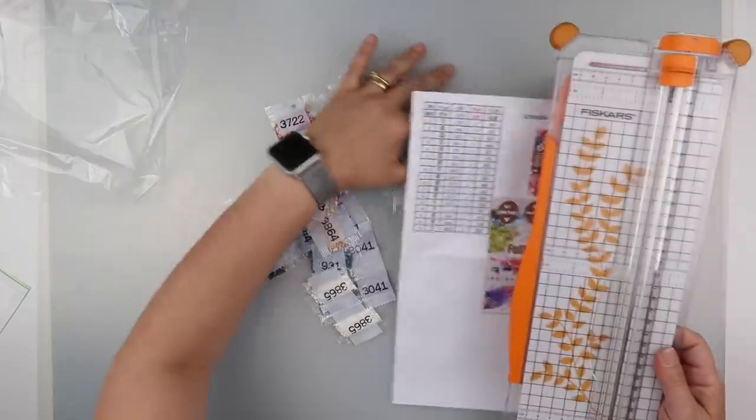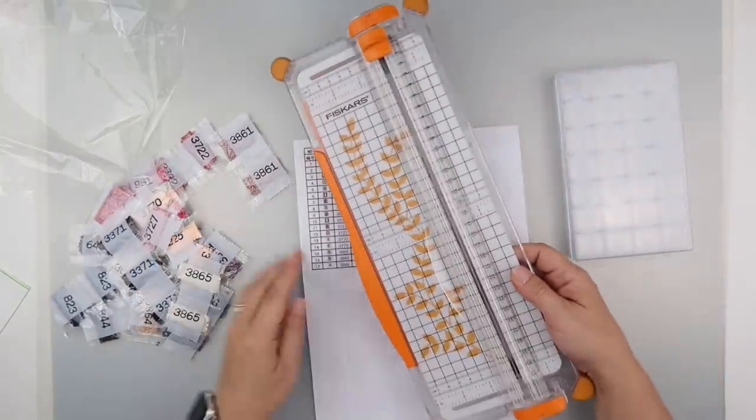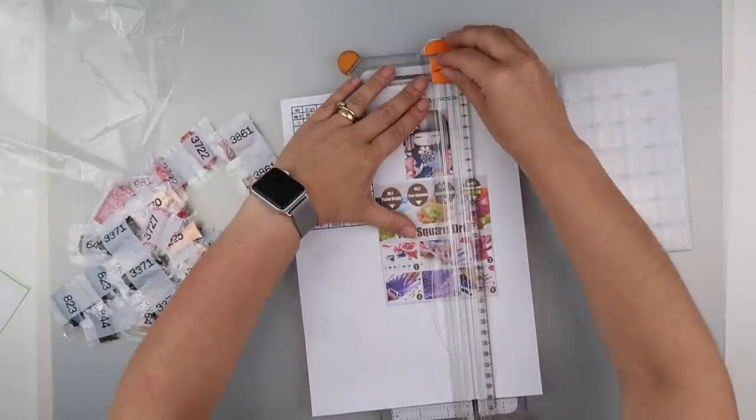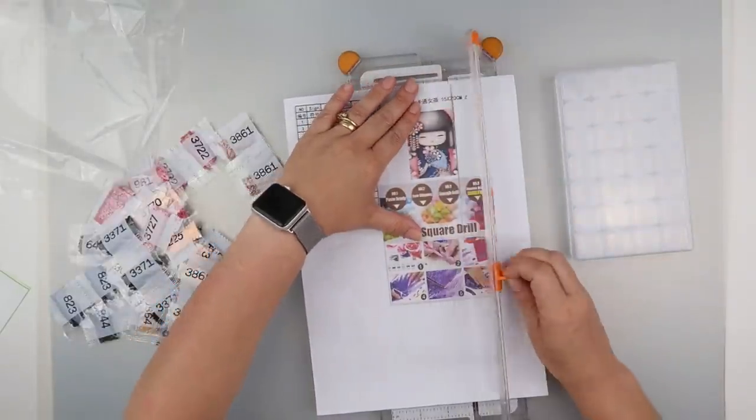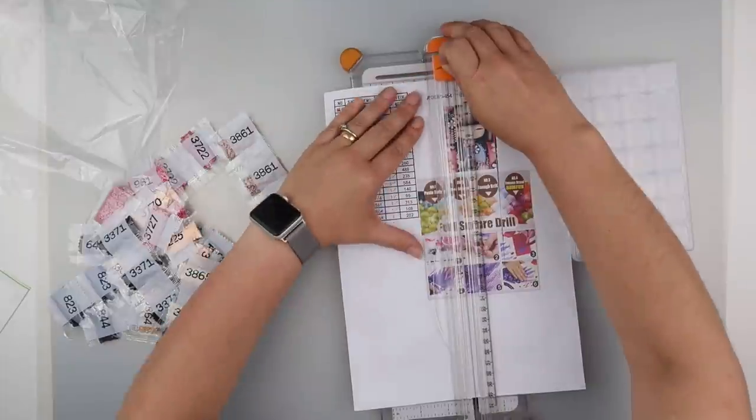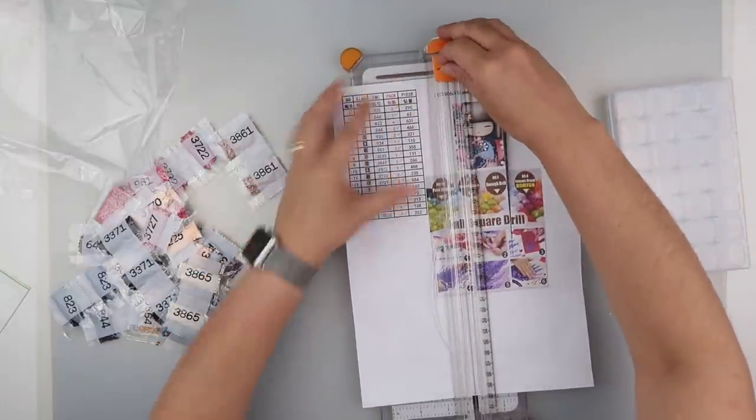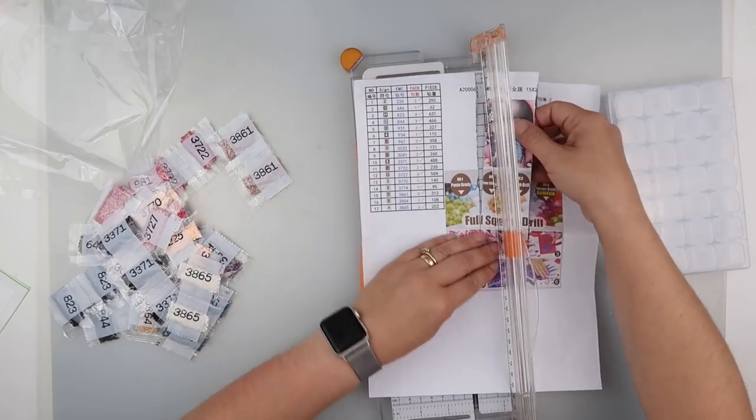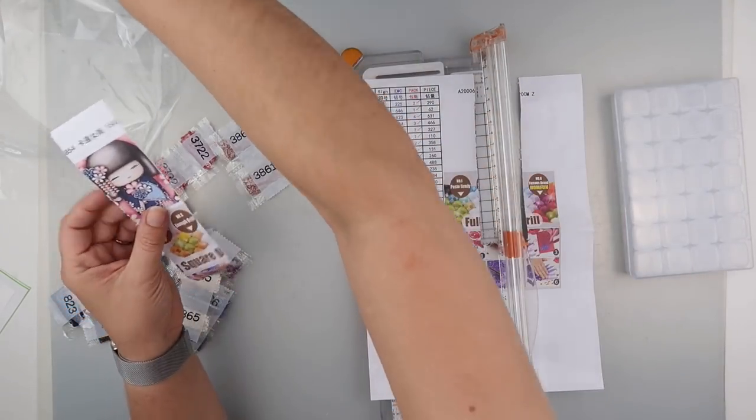They won't fit a fifth, but they will fit four, which means I'm only going to need one container per colour. So I'm going to grab my trimmer. So there are a couple of things that I want to cut off this sheet. So firstly, I do want to cut the image off. You have to bear with my trimmer blade. It has recently been changed, but it obviously is not the best.